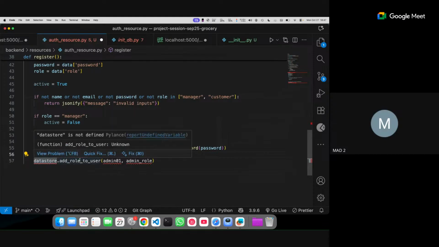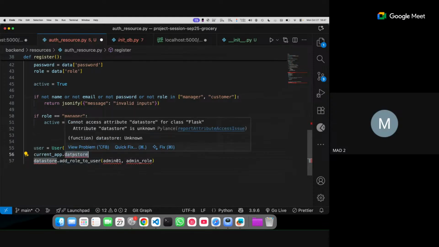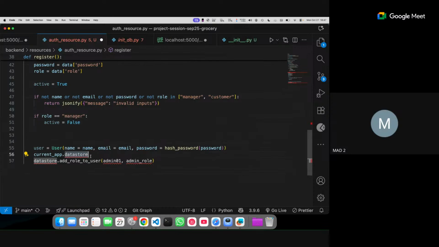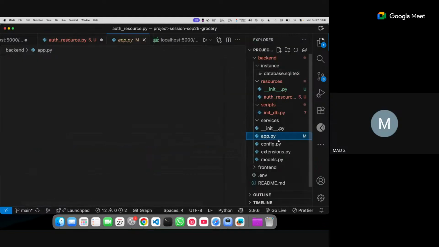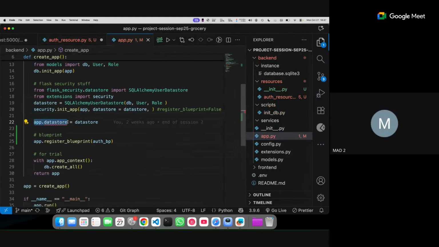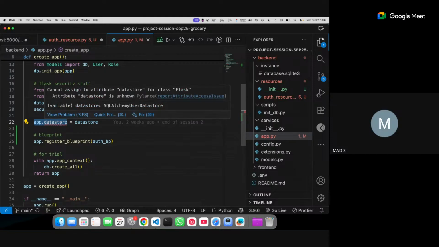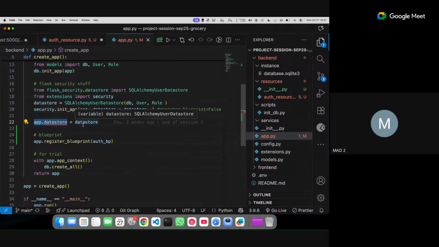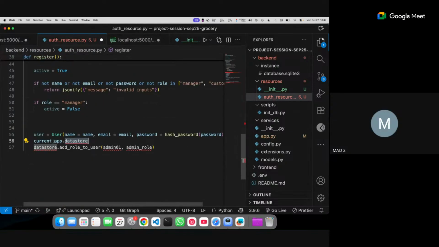And this data store object is stored in the current app.datastore. So that comes back to the previous session that we had done. Inside that, in app.py, we created this app.datastore equal to datastore. This is why we created that. We created a different key inside this app so that we can use it later on. So because of this, now this current app also has a data store. So now we can use that.